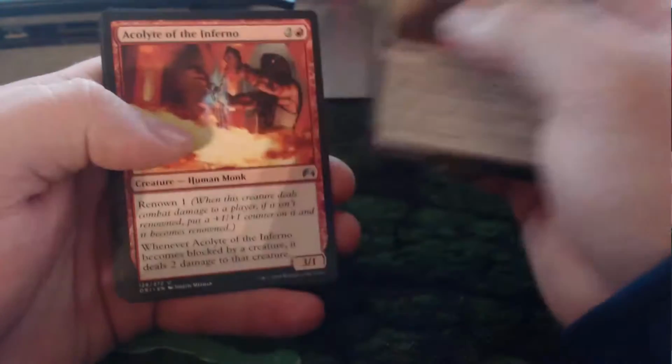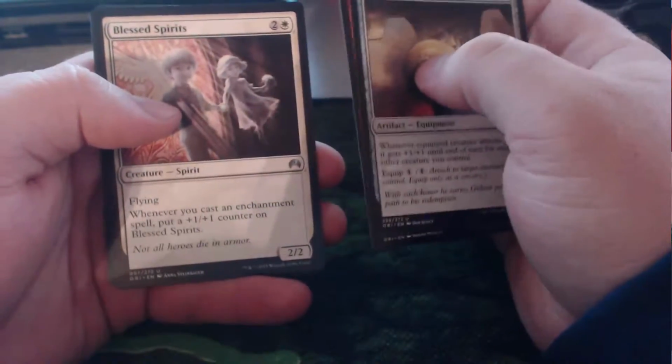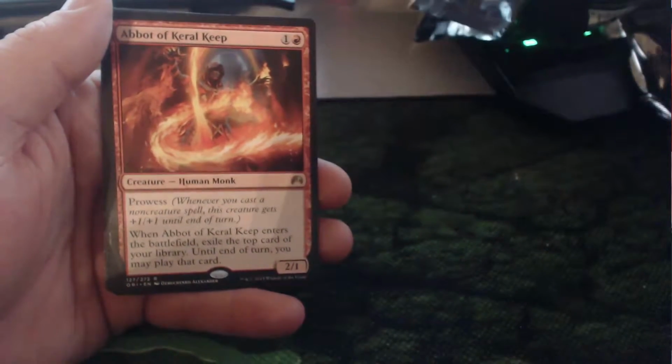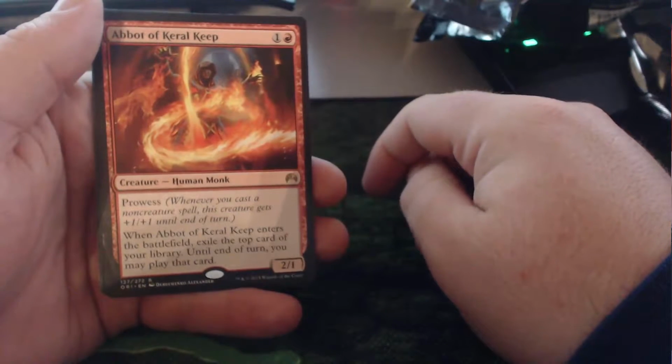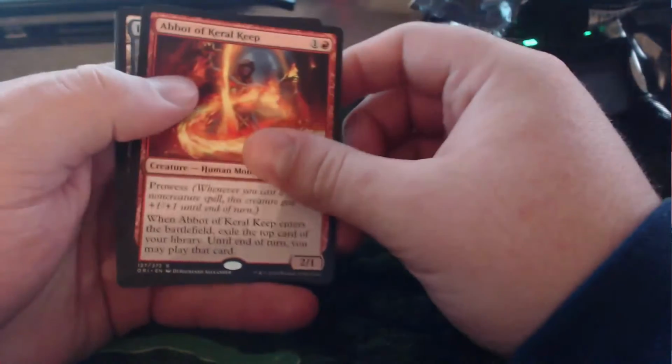Sigil of Valor. Acquittal of the Inferno. Blessed Spirits, and our next rare is Abbot of Carroll Keep, 1 and 1 red with Prowess. When Abbot of Carroll Keep enters the battlefield, exile the top card of your library. Until end of turn, you may play that card. And we do have a foil, if I'm correct, and I lied. Usually I'm good with that, but not that one.